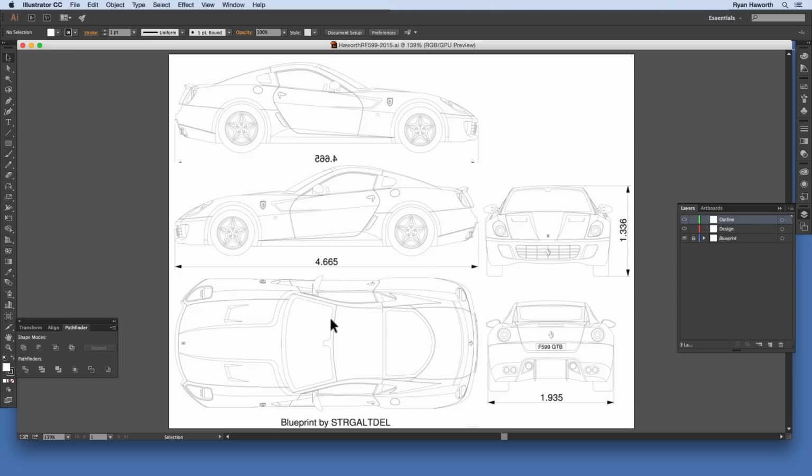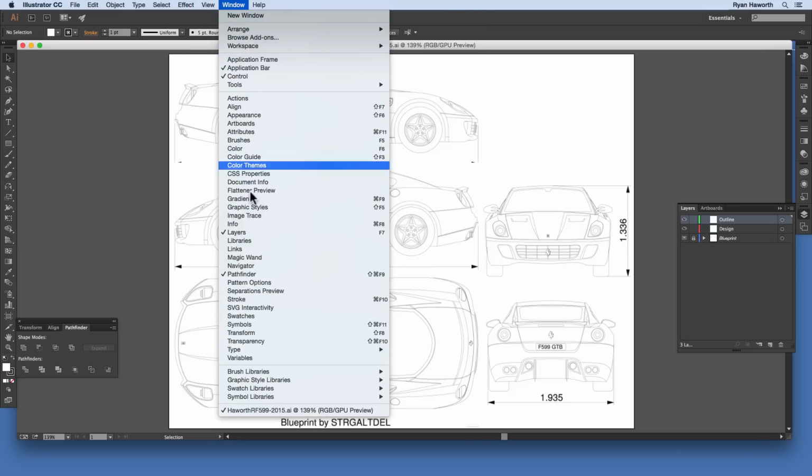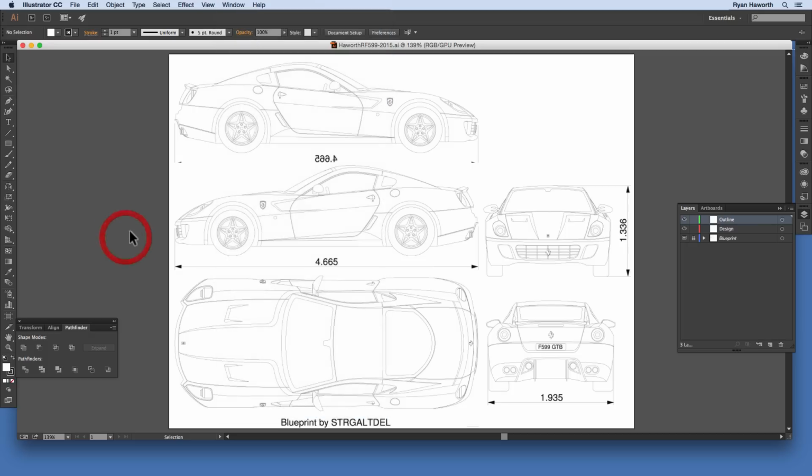Now on to the project. First, we will go to the design layer. And you can see I have my layers open. If you just opened up your file, you may not have the layers open. So just hit F7 or go to the window and down to layers. All right, so let's go to that design layer. That'll be the first layer that we're going to work on. And in fact, you could, if you would prefer, turn off the outline layer by hitting the little eyeball visibility icon, and it doesn't really matter.